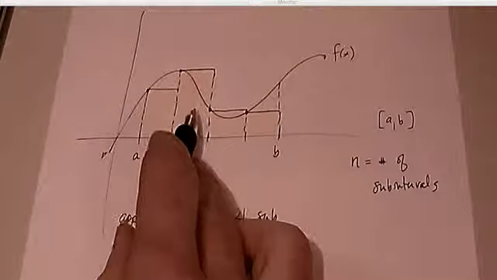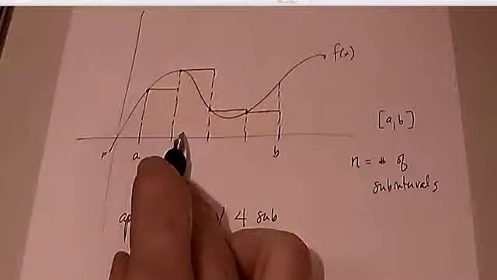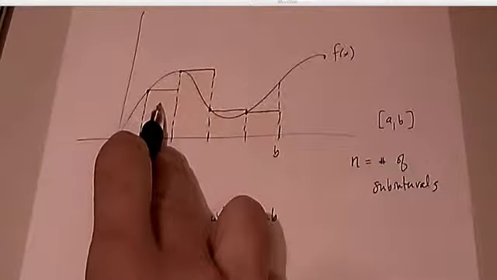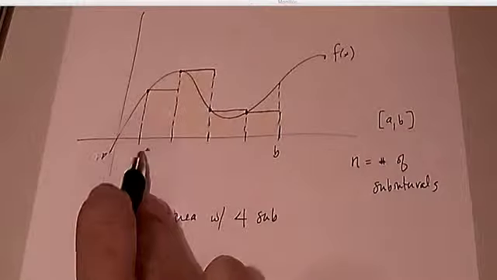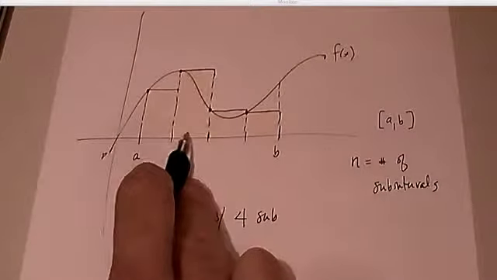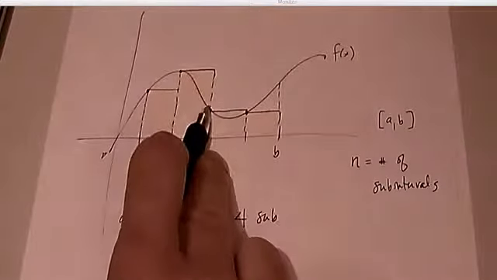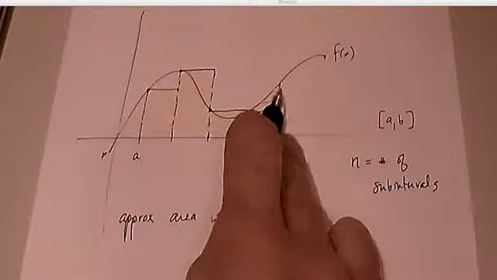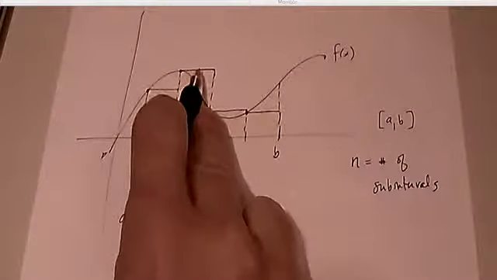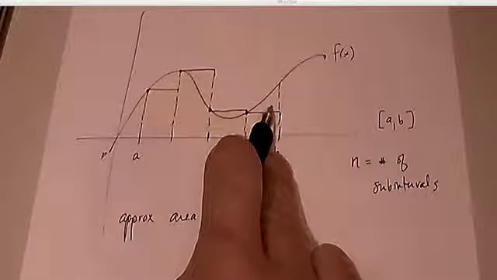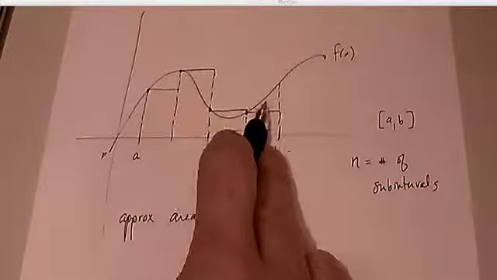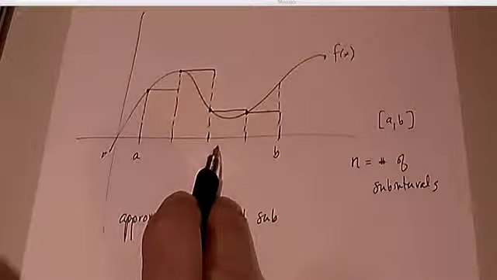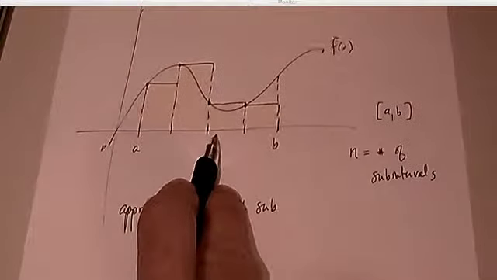Now, we notice that this is probably going to be a pretty good approximation. If we eyeball it, we notice that this rectangle is a bit of an underestimate for that subinterval from here to here. We notice that this interval is a bit of an overestimate. Here's another small overestimate and a moderate underestimate right here. And you can pretty much take this piece and fit it here with a little bit of leftover, and so there's just about as much overage as there is underage in terms of the approximation. So this is going to wind up, by a happy accident, to be a pretty good approximation for this curve.